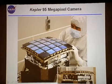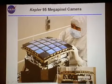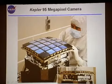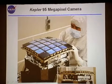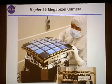And behind the focal plane, and you can see in this image how curved it is, and that's because the Schmidt telescope forms a curved focal surface. Behind it is all of the electronics and thermal control system that keeps the surface of the focal plane, the CCDs, at minus 85 degrees C, and the electronics behind it are running at room temperature. This cubic foot of spaceflight hardware contains more than 20,000 components. So it's one of the most complex cubic feet of spaceflight hardware that's ever been built and assembled.